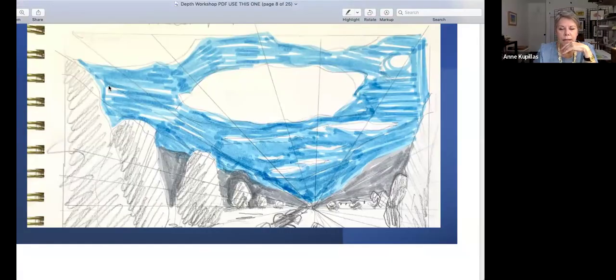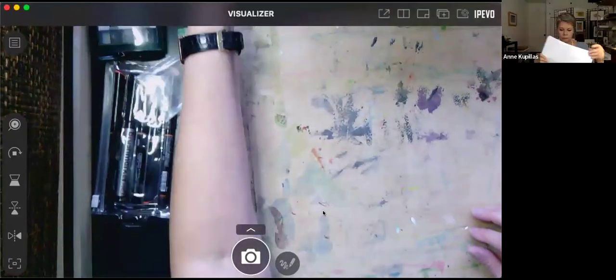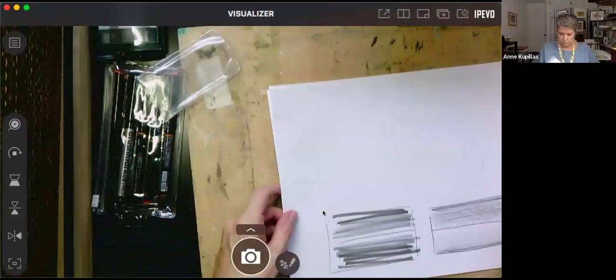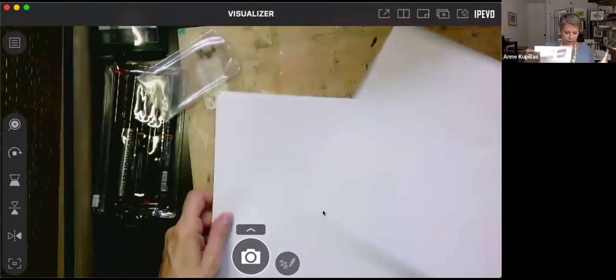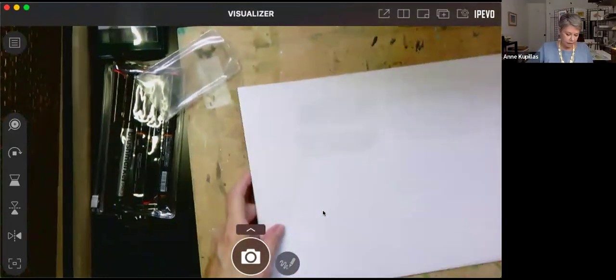I'm going to show you guys how to do it in the most simple way. So I'm going to share my screen now. This is when you're going to want your cartridge paper. So let's grab our plain paper. I'll just turn it over. So we're working on this one. And I'm just going to create another rectangle here.